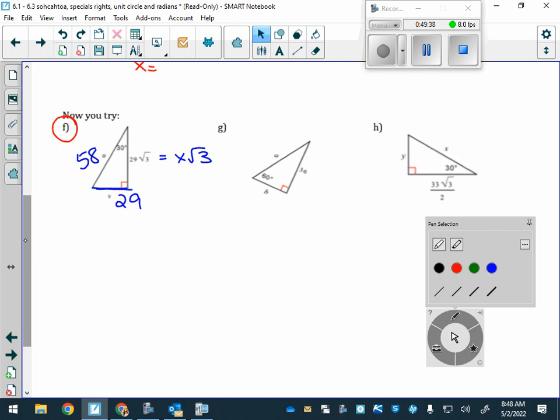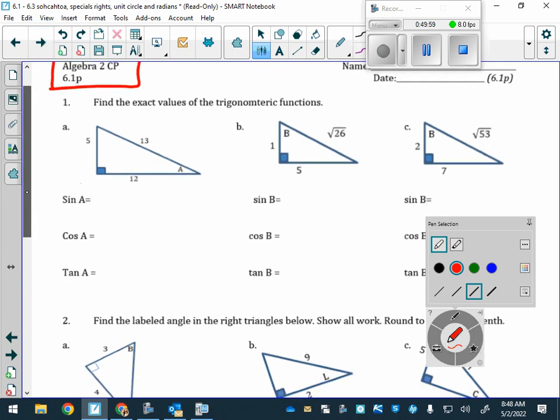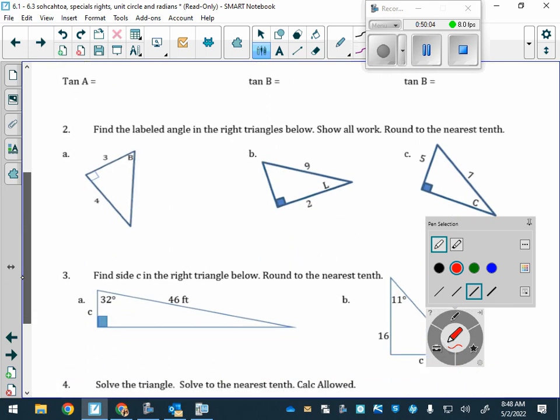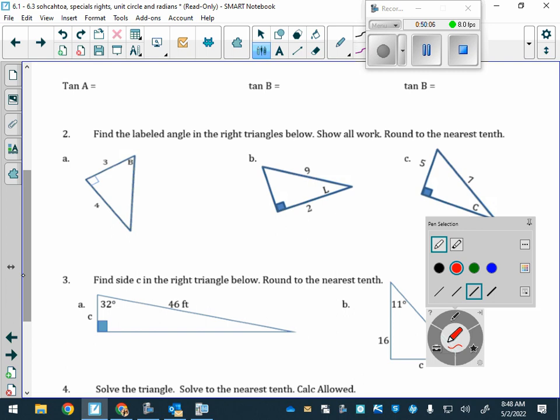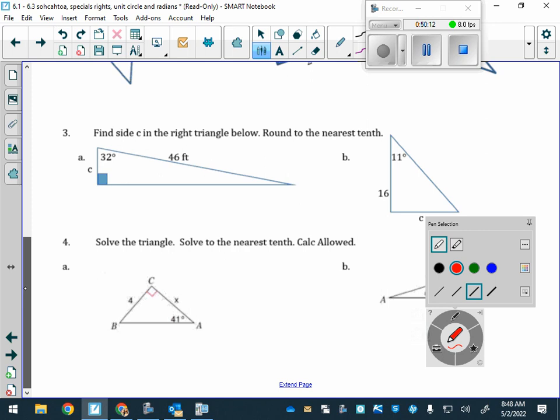All right. The biggest component of this, which we're going to see throughout this whole entire unit, is what we just covered. Okay. So your practice and your homework is the last 2 pages. 6.1 practice. Okay. The first one goes through what we covered at the beginning. Then it goes through finding the missing side lengths. Then given the degree. Pretty much everything we have seen.